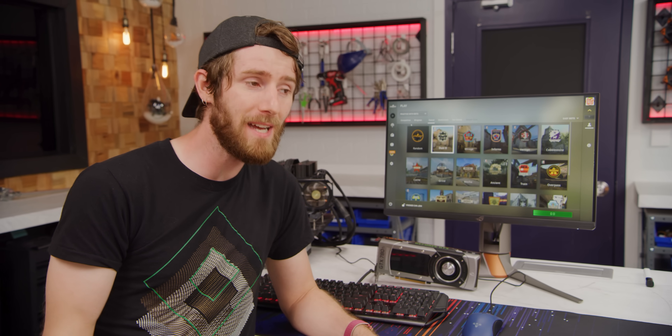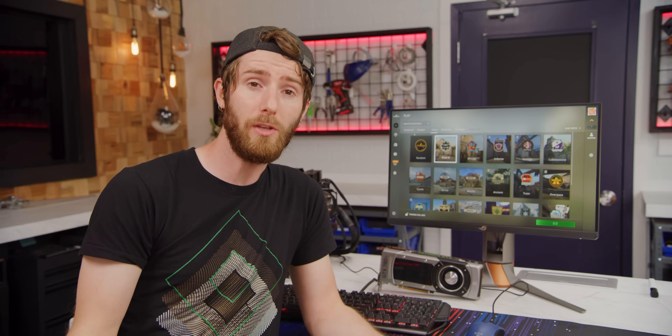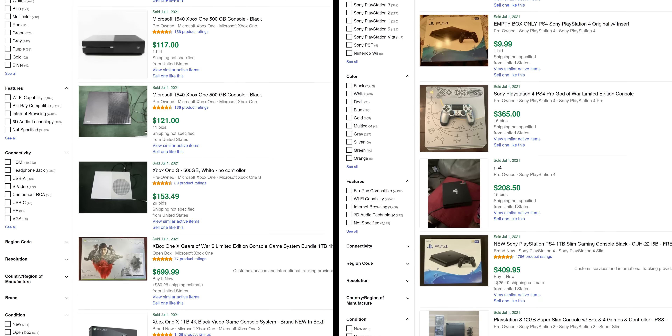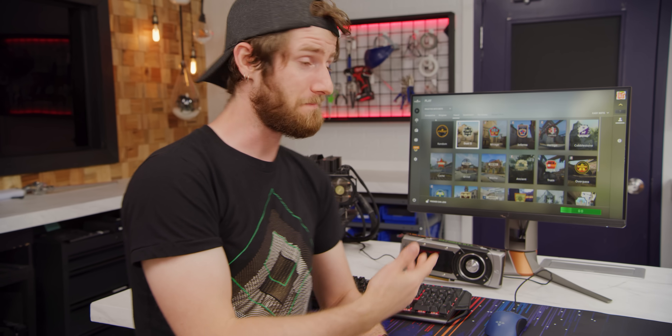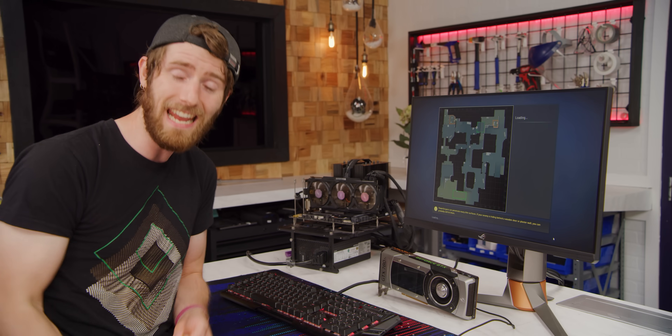There are some challenges to overcome, but you've got to ask yourself, what are your other options? If you're looking to save a buck, you can get a last-generation console like an Xbox One or a PlayStation 4, but those are still selling in the $200 to $250 range. So assuming you have some kind of computer already, this could be a fantastic option if you just want to game.